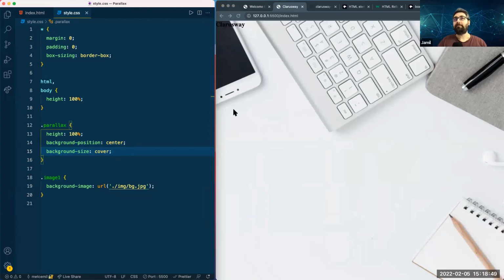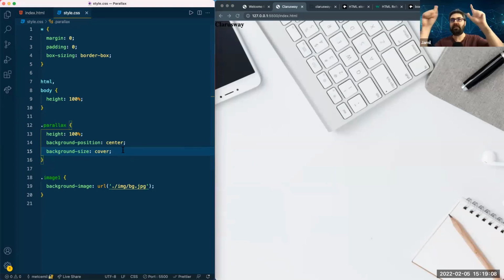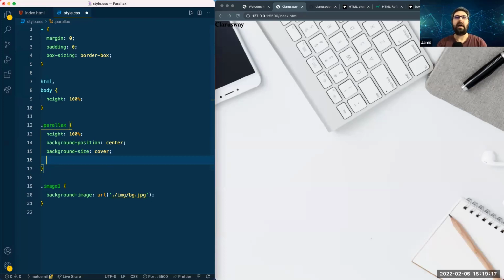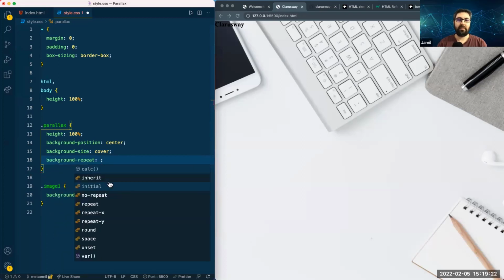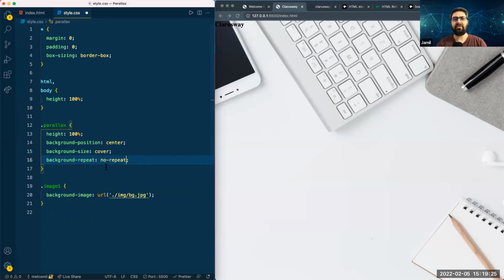All right. Because it's already done, we don't have to apply other things like no-repeat, because it's already covered. If you have a small background, then it just repeats in this section area. But it's already a big image, so it really doesn't matter. But you can still give background-repeat: no-repeat if you want. Again, it really doesn't affect anything because our image is too big.